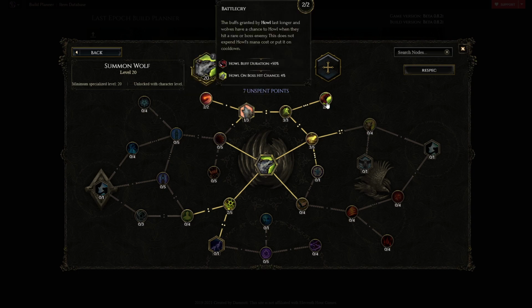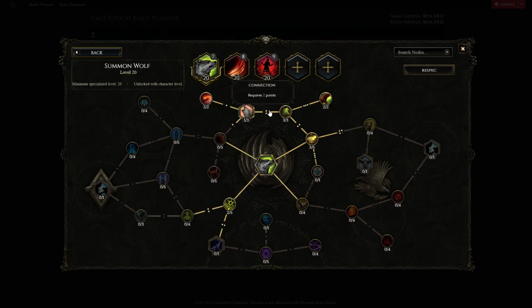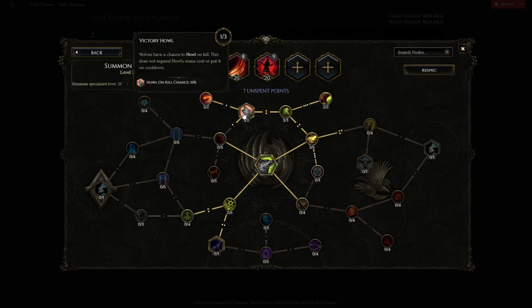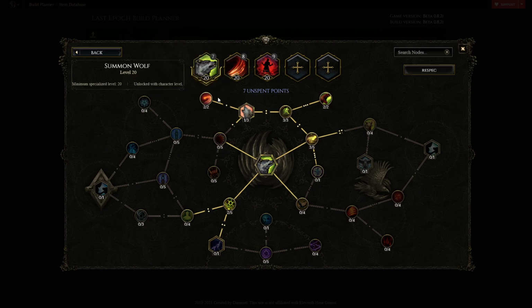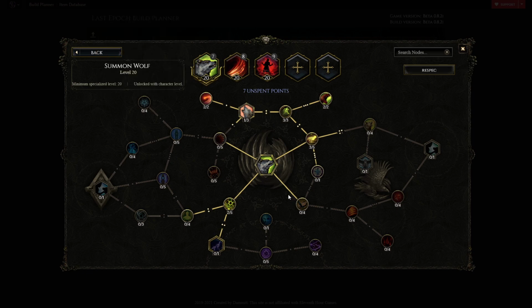Then 2 points into Battle Cry, so that your wolf can howl on boss hit chance, and it also gives you an extra increased duration. That means the frenzy that you get from the howl, which it does give frenzy by the way, will allow you to attack faster with Swipe, which will increase your single target. 1 point into Victory Howl, then 2 points into Snarl, so you get the increased melee damage, which will give you a little bit of increased damage, and the rest of the points don't matter.